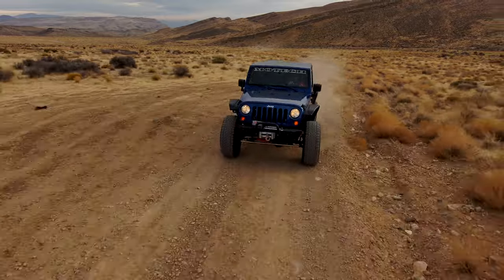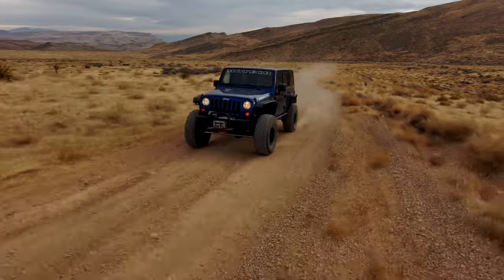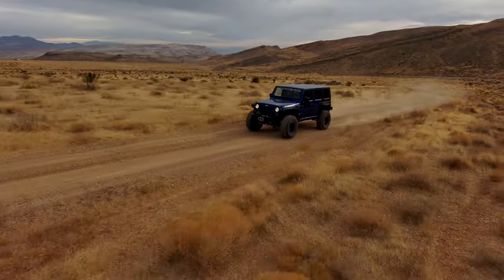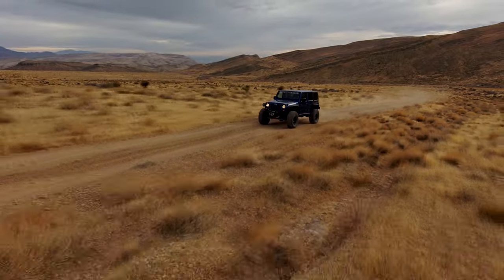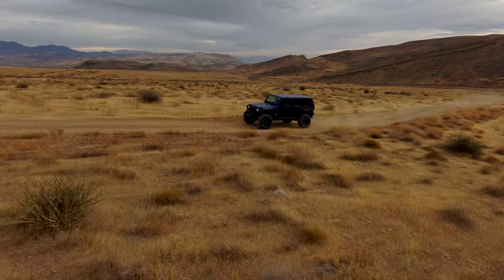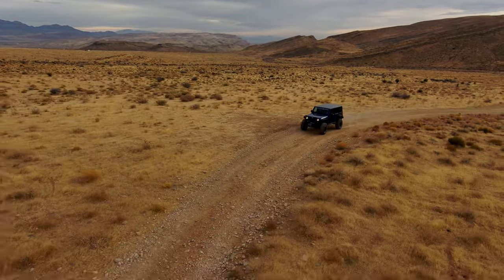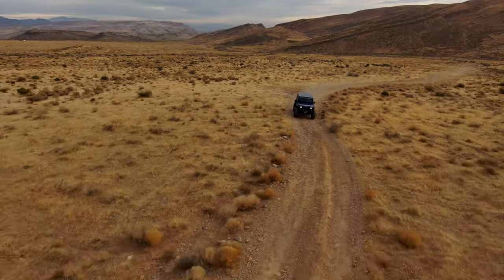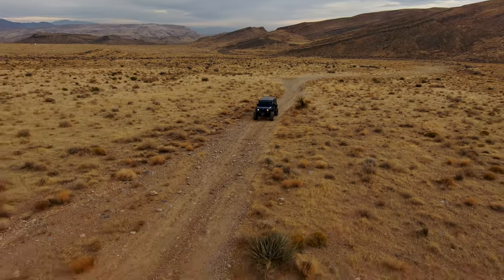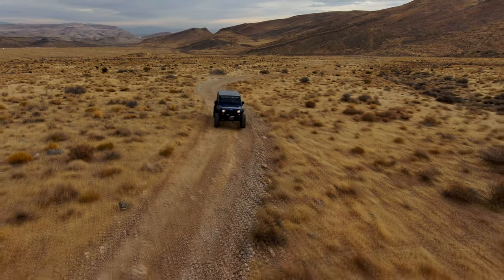And I didn't want to start off with a full-blown Rubicon with all the options. So we ended up buying a 2008 JKU Sport, which had virtually no options on it. It did have a hard top, it had roll-up windows, and it was a manual transmission. The results of that swap, the 5.3 LH6, which is basically an LC9 without the VVT. It worked out so well, it ran so good. That Jeep is still on the road today. That LS is pushing over 200,000 miles and still going strong.